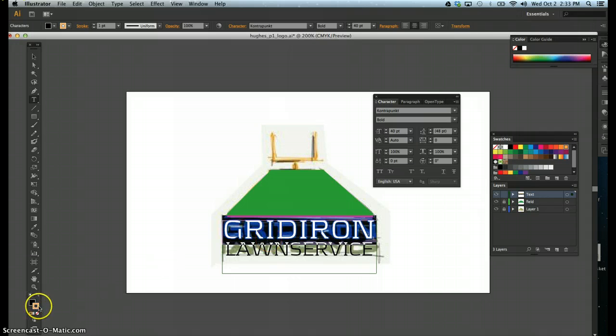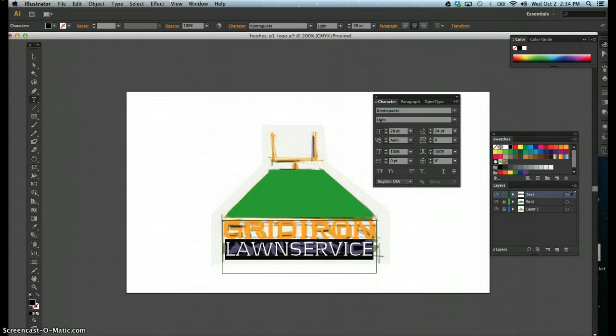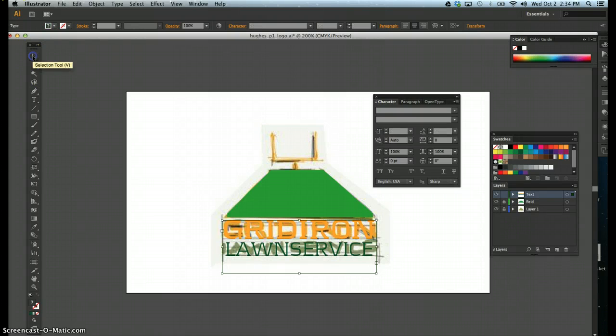Oops, I accidentally stayed on stroke and I do not want to do that. So let's do an undo, which is Control Z on the PC, Command Z on the Mac. Okay, I want to make sure I'm in my fill. All right, I like that color. And then next, I'm going to do a dark green for the fill for this one. Because it's light, we want it to still stand out.